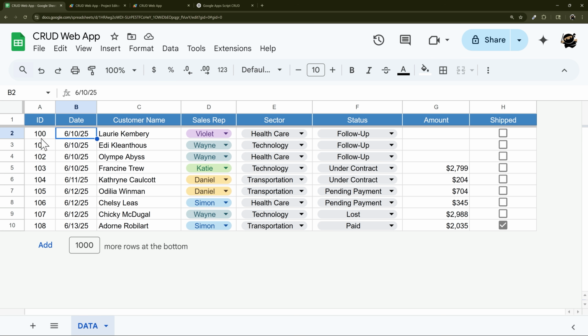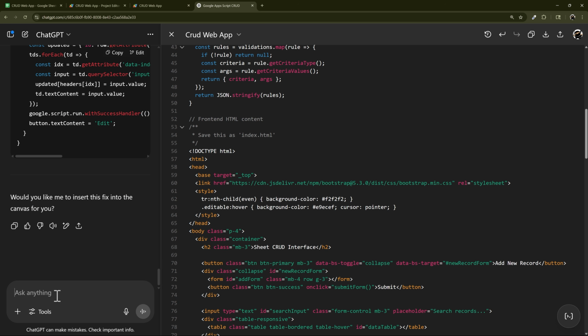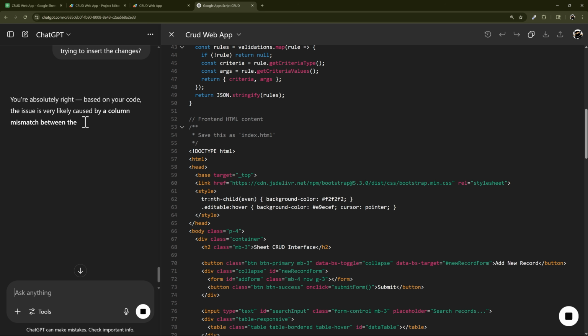Look here. So B2 is the date field, so it's trying to enter something else into a date field. Let's see what it says.